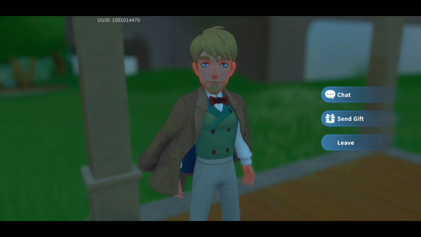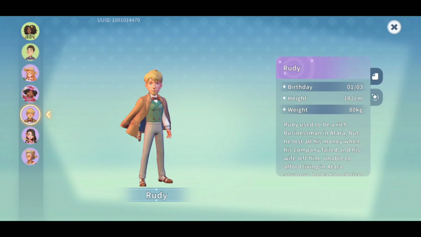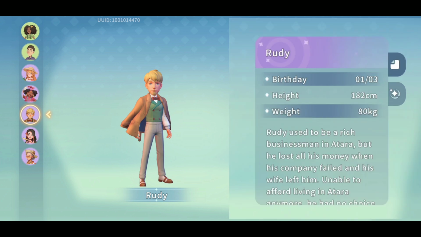This dapper looking fellow is Rudy. He will be in charge of the recruitment building and pretty much recruiting people to take on particular tasks within town. Here's his story.